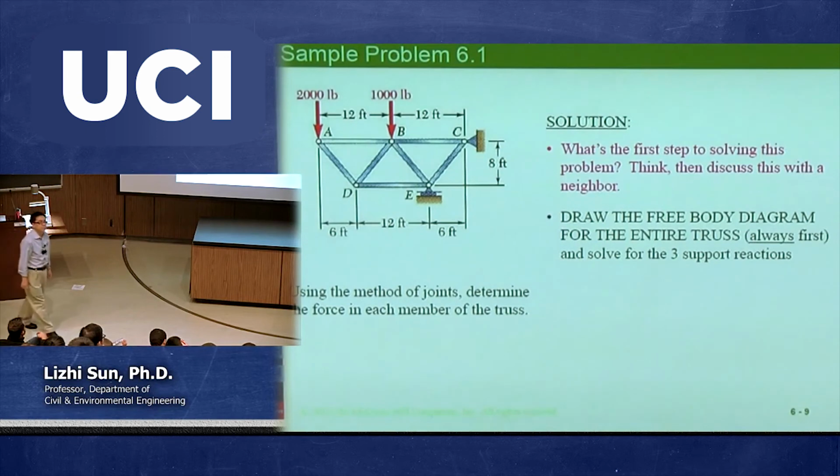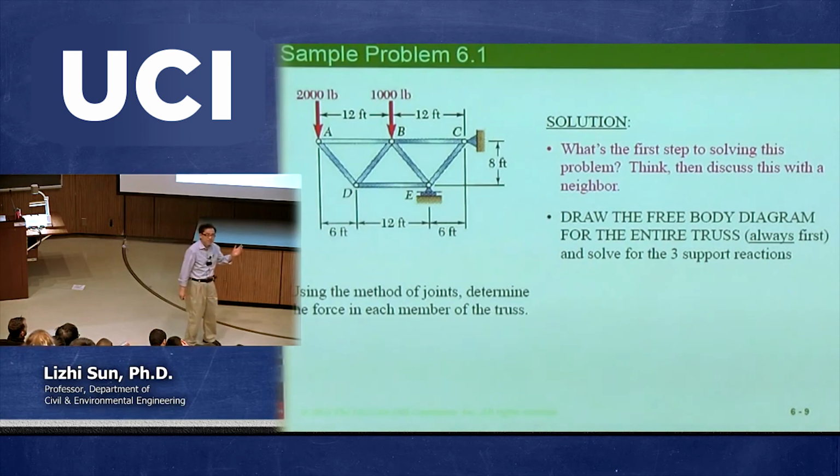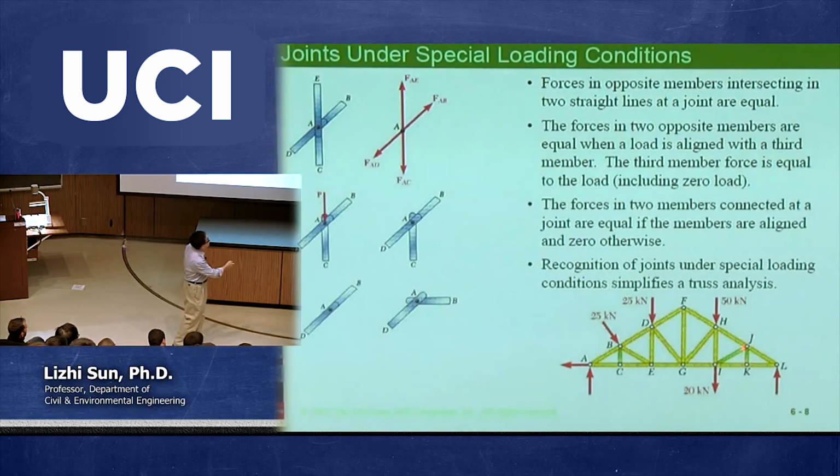Just because you said the reason trusses are made of slender members is because of cost effectiveness. Mm-hmm. So what's the point of making a truss with a piece with no force? Okay, that's a good point. Yes. If that's always the case, you really do not need to add this kind of member in there because it doesn't have any force in it, right? So it's a waste of material, waste of money.